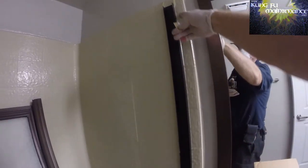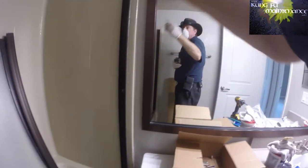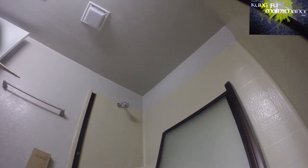All right, taking out the rest of the shower door. Some you may have to remove a couple screws. I'm going to use a razor blade to cut off the silicone. I undid the three screws that are on each side, took those out, and sliced through the silicone, and then just scrape off the residue. Use a scraper. It's a little bit safer.